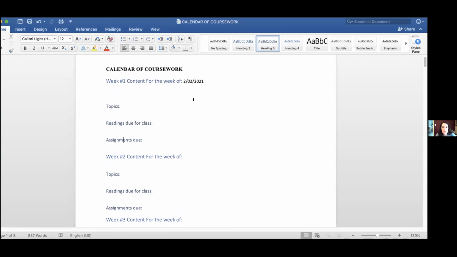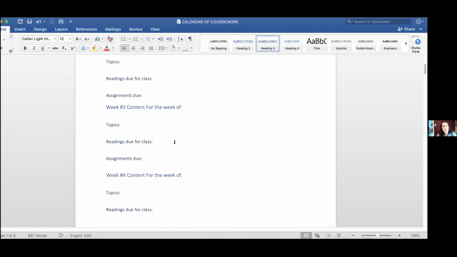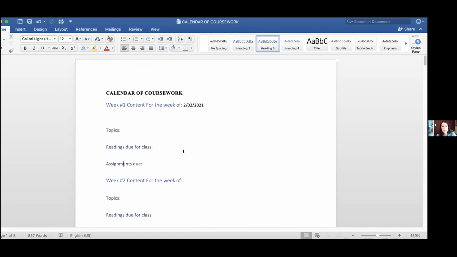This right here is a great example, because comparing how things look in a table versus this right here, I would prefer to see this version. I think this type of version is a little easier to follow along and read. Even though you're repeating the topics for this week and the readings due for class, you're basically repeating all the headings in list format. Right. But it breaks it down, simplifies things, and makes it a little cleaner aesthetically for someone to look at and read. And for assistive technology, they would just read heading 1, calendar of coursework, heading 2, week 1, content for the week, heading 3, topics, and continue on that way.